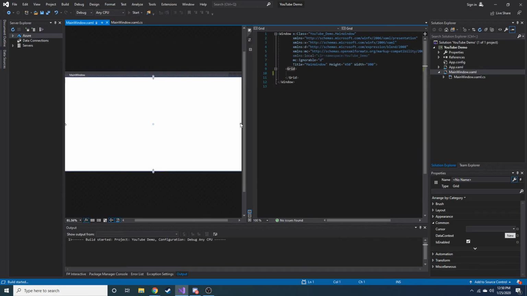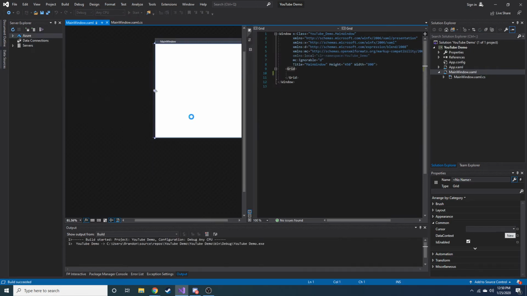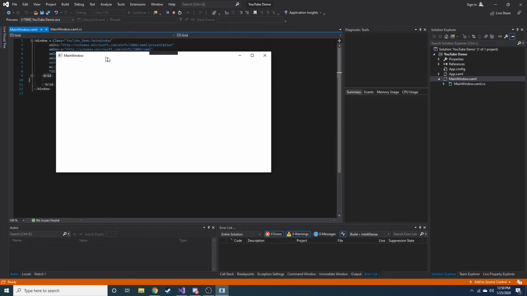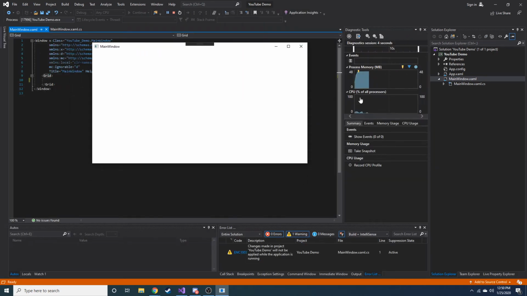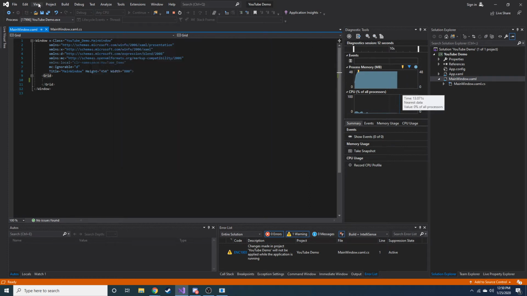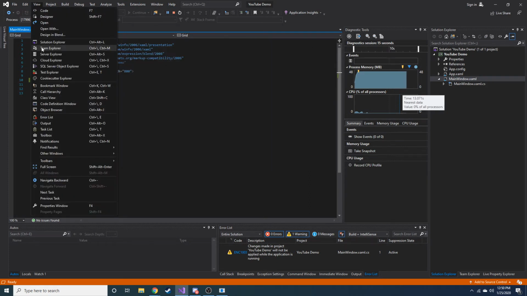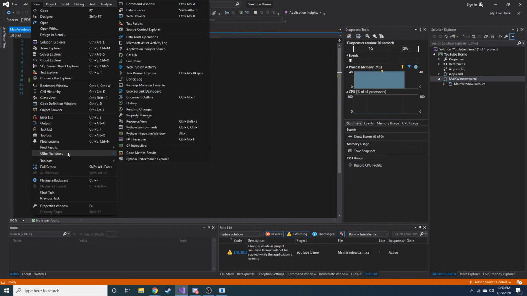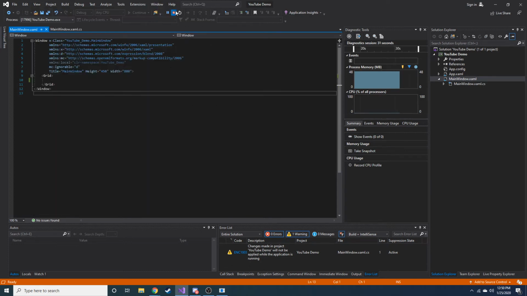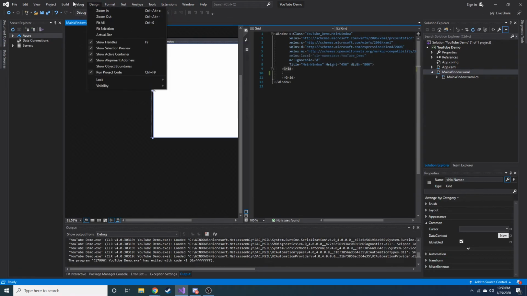Let's go ahead and hit start. And you'll see the application appear in front of you. Here it is. So that is our application. You get little information like how much memory it's using and how much of your processor it's using. It's kind of cool. If you don't see this, I think you can go to view, and it should be here. It's diagnostic tools. There's a lot of things. Maybe it's in here. I don't know. There's so many things that I haven't learned about Visual Studio that, you know, I probably should take a look at all of these different settings that I can enable.